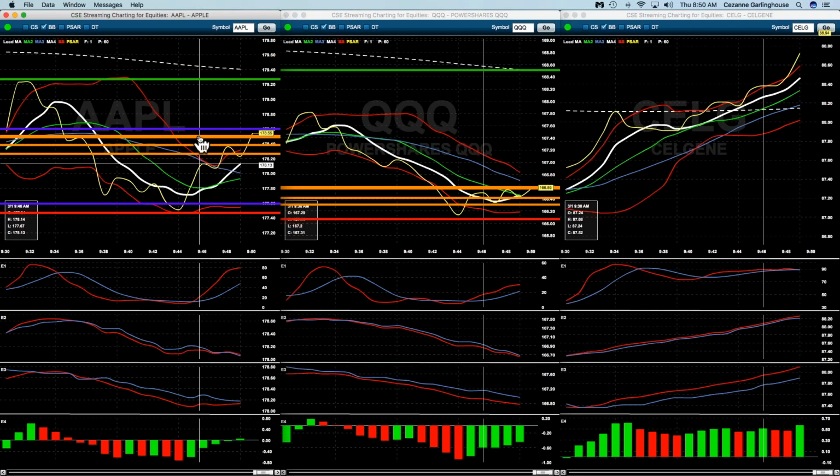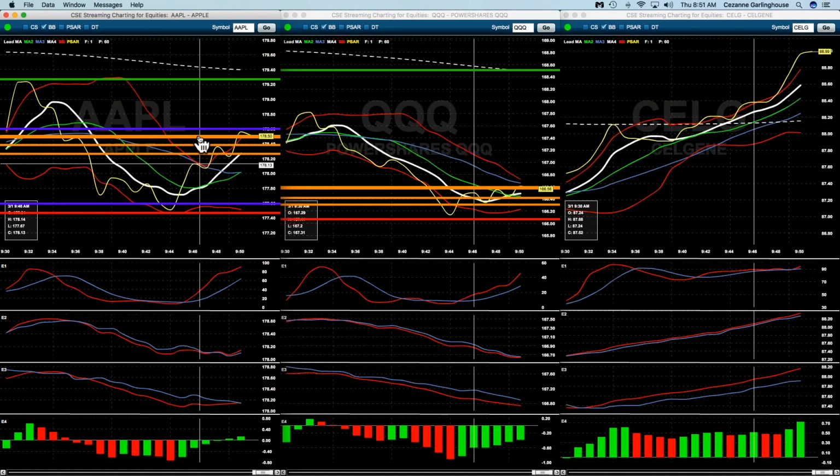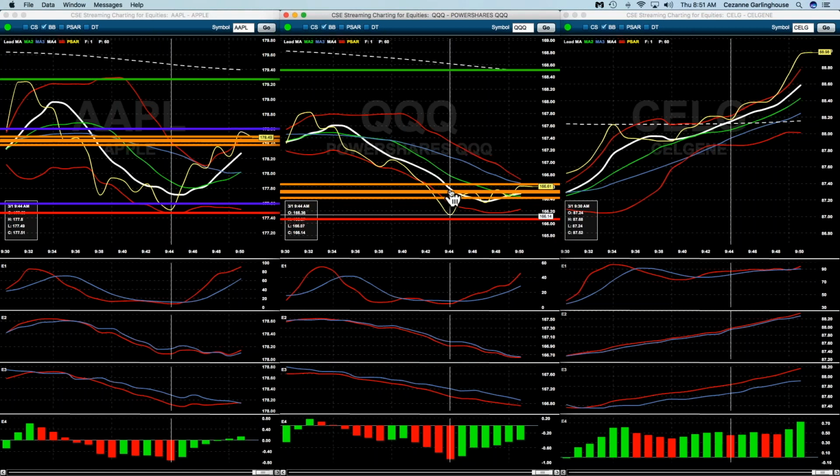All right, so this tick, you don't want to force anything. I'm watching. It seems to continue to find resistance here. If it continues to find resistance, E1 has reset in a place that could be potential for entry. So the 167 put has about a 4-cent spread. We're just going to wait to see if that tick is going to come down, if it's going to break through some support there. If it does, then we will consider this. Waiting to see if it's going to break through. E1's kind of pointed up here. We're going to watch for that.